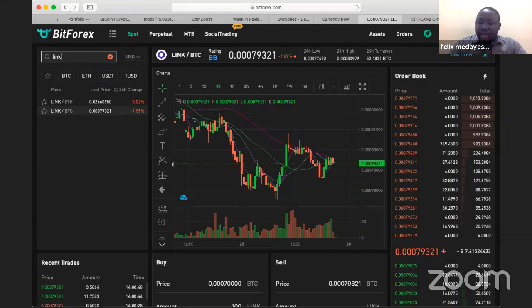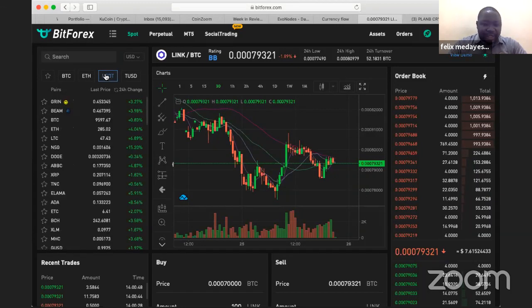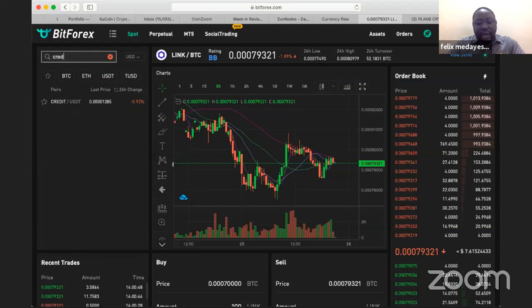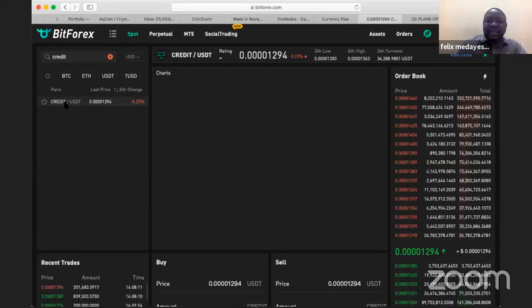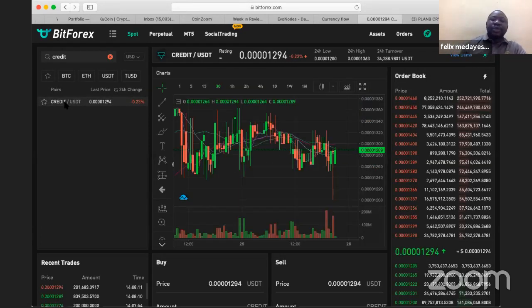Now, another one is you want to trade against USDT. You can see today, presently, Credits is paired against USDT. So if you want to buy Credits, that means you have to use USDT to buy it. How do I get USDT here? Number one, you can just send in your Bitcoin and convert it to USDT, or send your Naira to Quidax straight. That's why I told you guys you have all the tools available to ease your transaction.